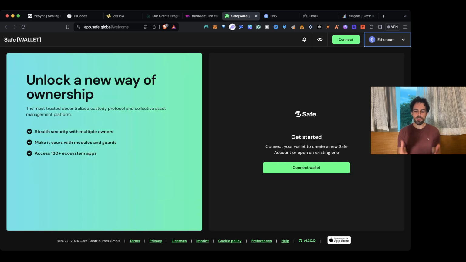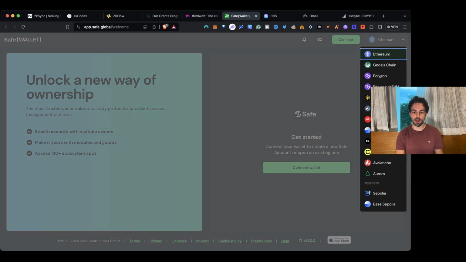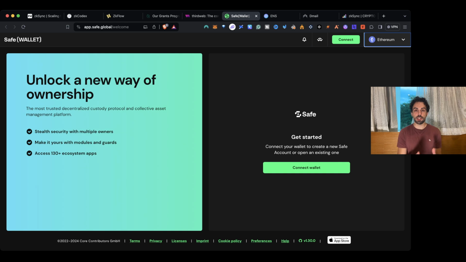And it's pretty simple. You can simply connect your wallet over here, select the chain that you want to use, for example, ZkSync Era. But as you can see, you can repeat the same trick also for Base or also for Polygon ZkEVM. That's the same thing. Just create, follow the procedure, and do at least 10 transactions. If you do more, the better, obviously. But that's the minimum amount that you have to do in order to be more certain to have that kind of boost, because we have seen already other projects rewarding people who had a multi-sig and performed at least 10 transactions.